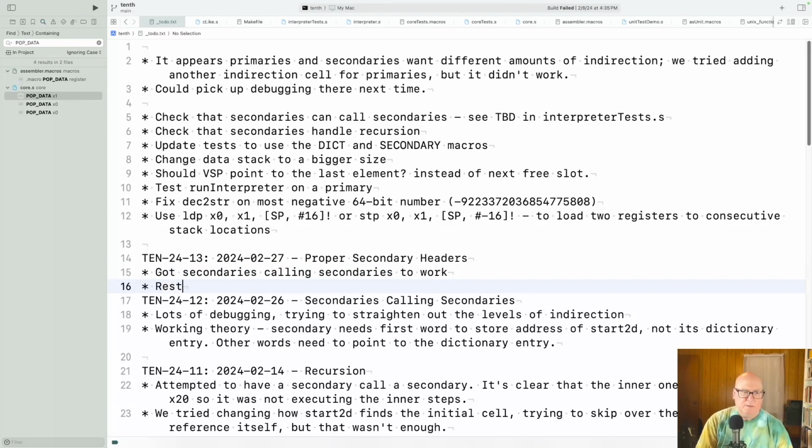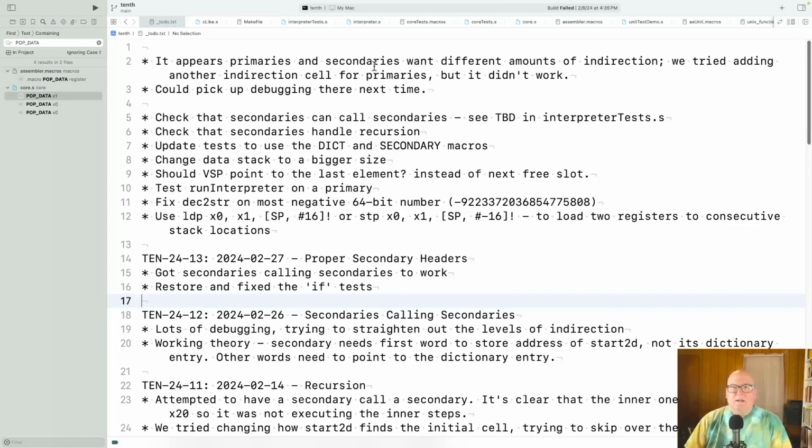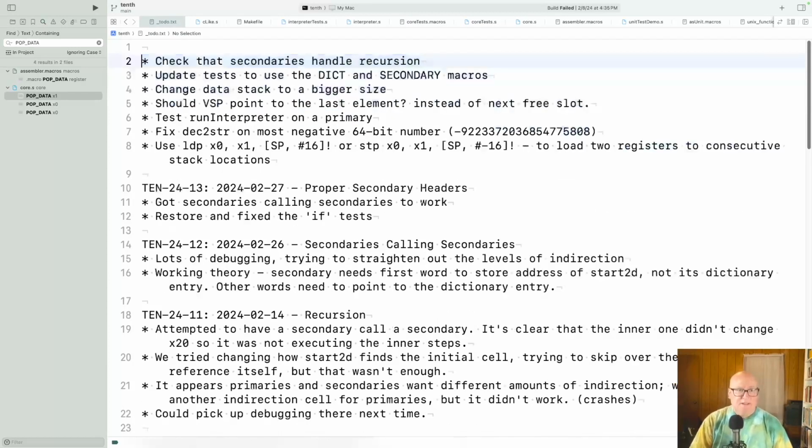And then we restored and fixed the if tests, which seems like a lot. Okay. Yeah, so I think we figured this out. We picked up debugging. Secondary call to secondaries, yes.